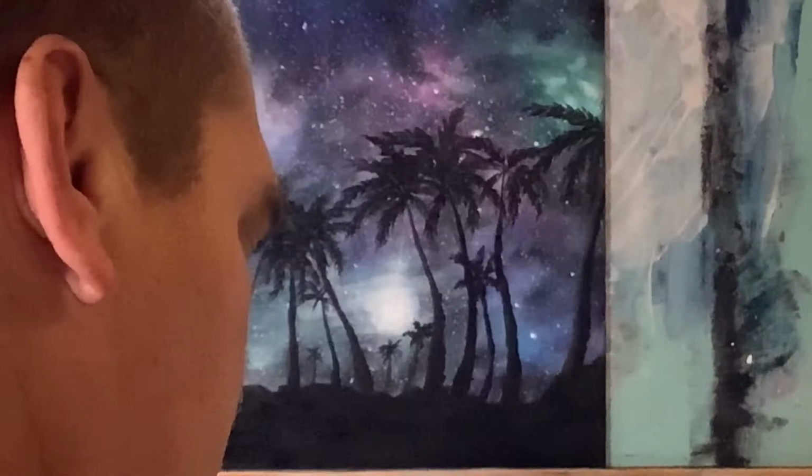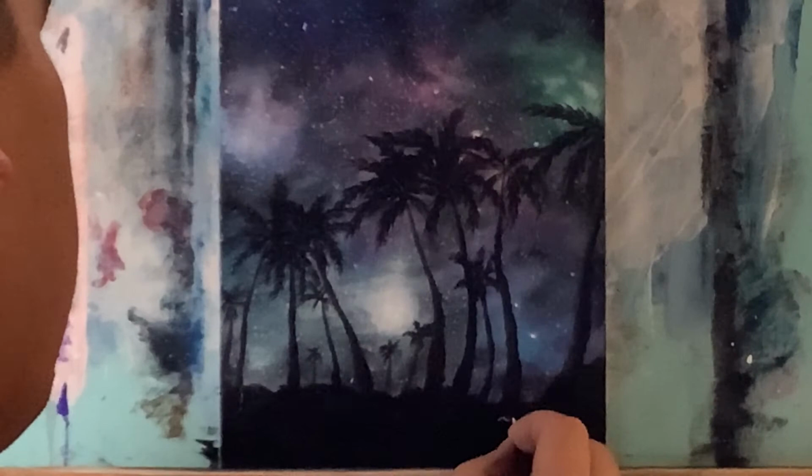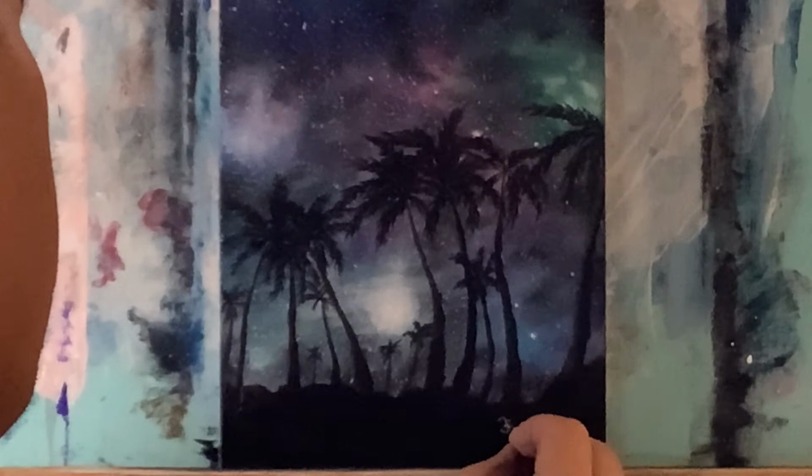Okay, so that's it. I'm gonna take my script liner brush now and dip it in titanium white, lots of water, and just sign this piece down here in the lower right hand corner. And that is that for the Cosmic Paradise.